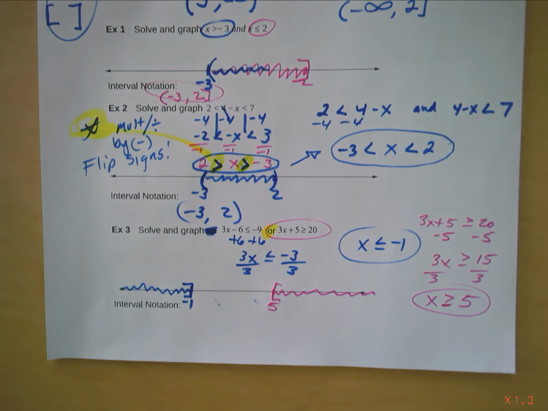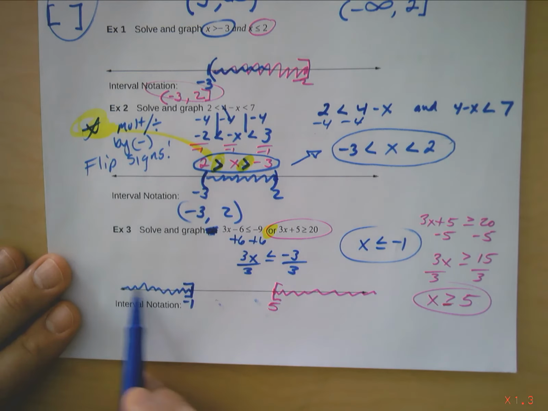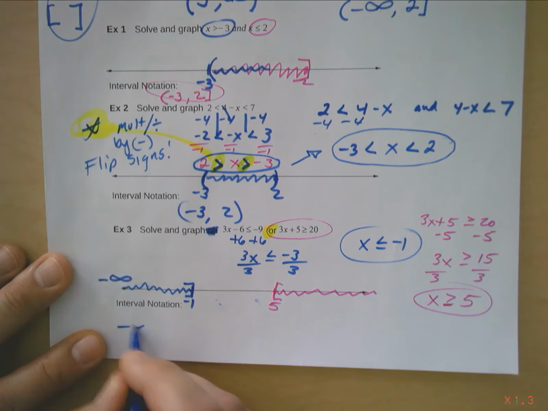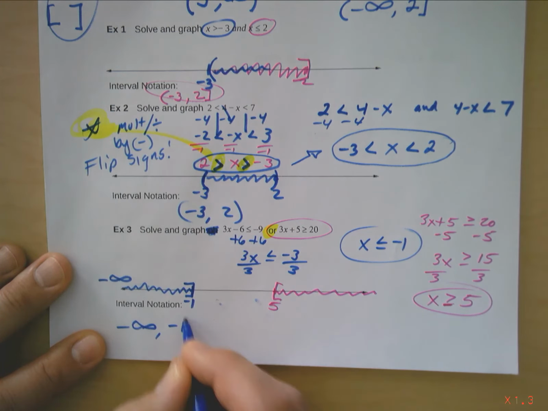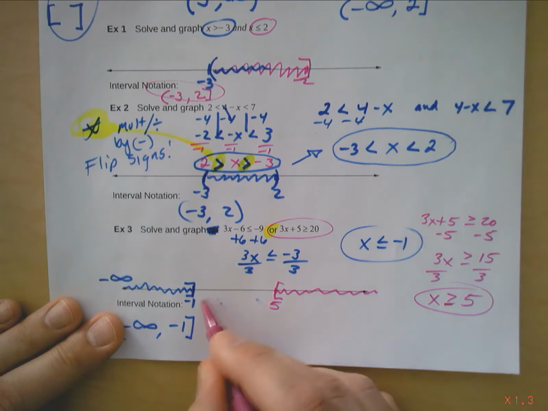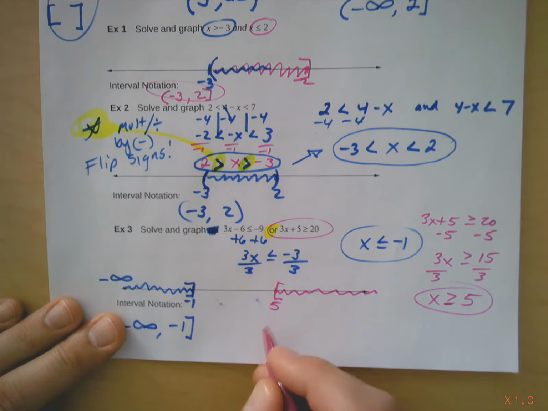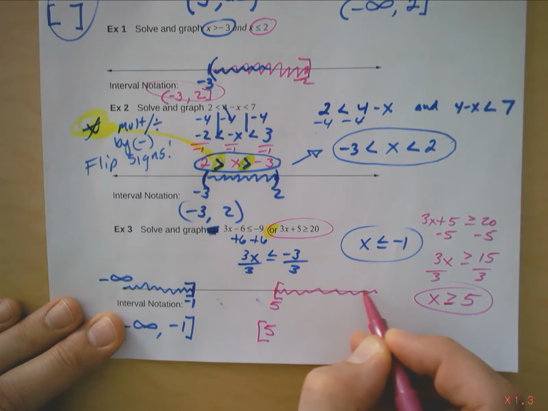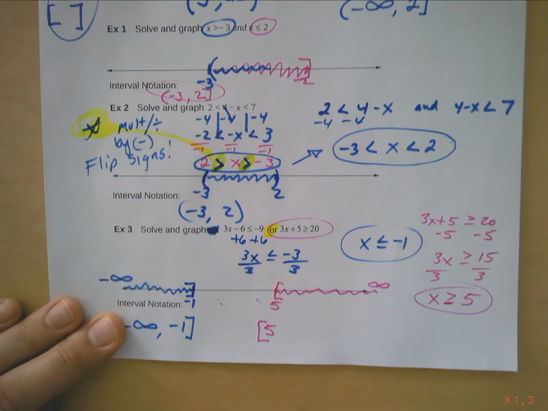Interval notation, last but not least, guys, when we're all done with this. I look from left to right. What do I see, like you're reading a book? Well, it's shaded way over here. What type of numbers are way over here? Yeah, negative infinities. So that's negative infinity to -1, bracket. And then this one, don't see anything. Ooh, I see something right at 5. So bracket on 5. And it goes all the way up, 5, 6, 7, 8, all the way to infinity.